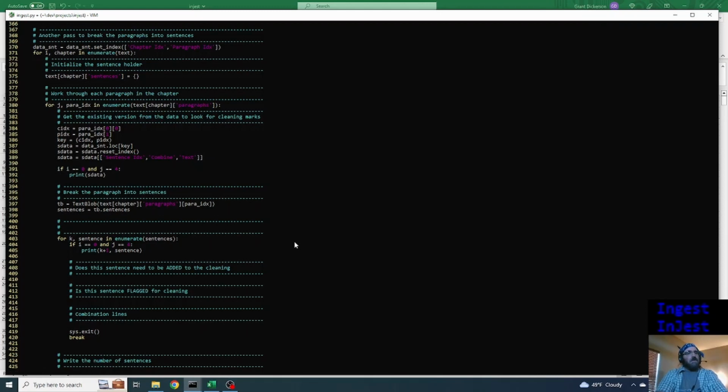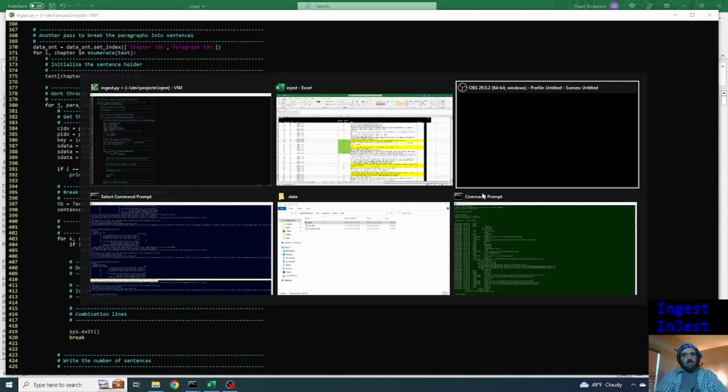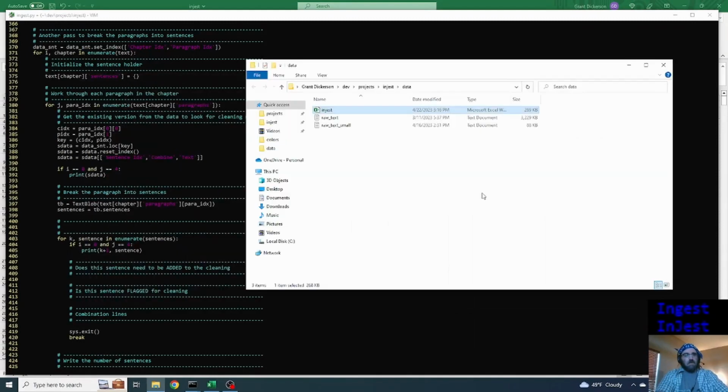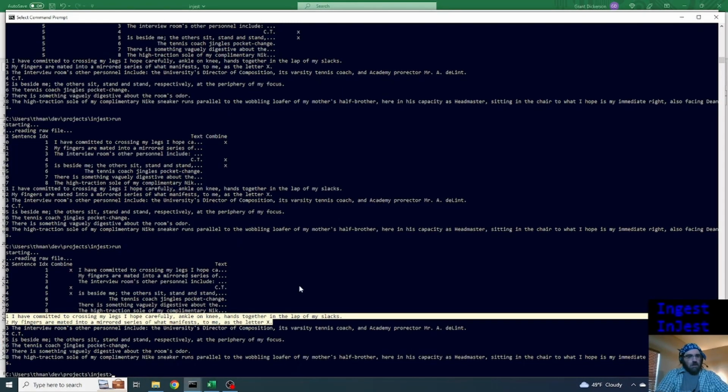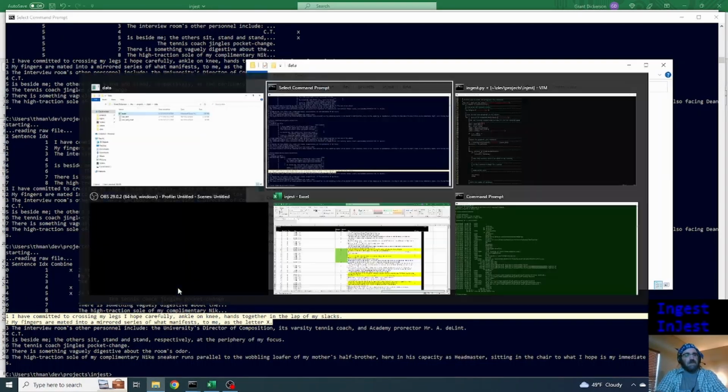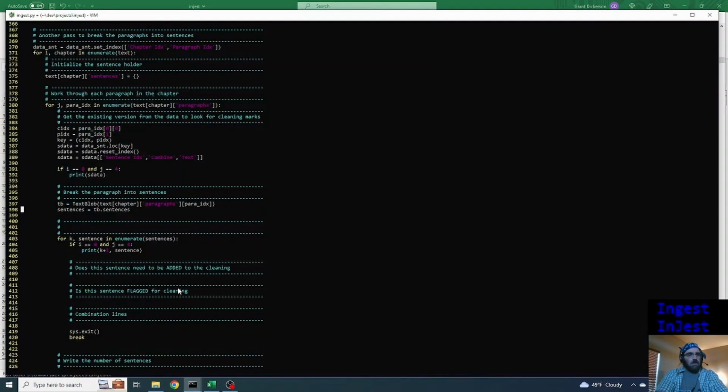All right. So I'm going to get into the paragraph. We're going to create S data. If it's the one that I care about, then we're going to print it. That's this part here. This is S data for the sentence data. And then we'll go through the sentences. If I'm on the right one, I'll print those out.